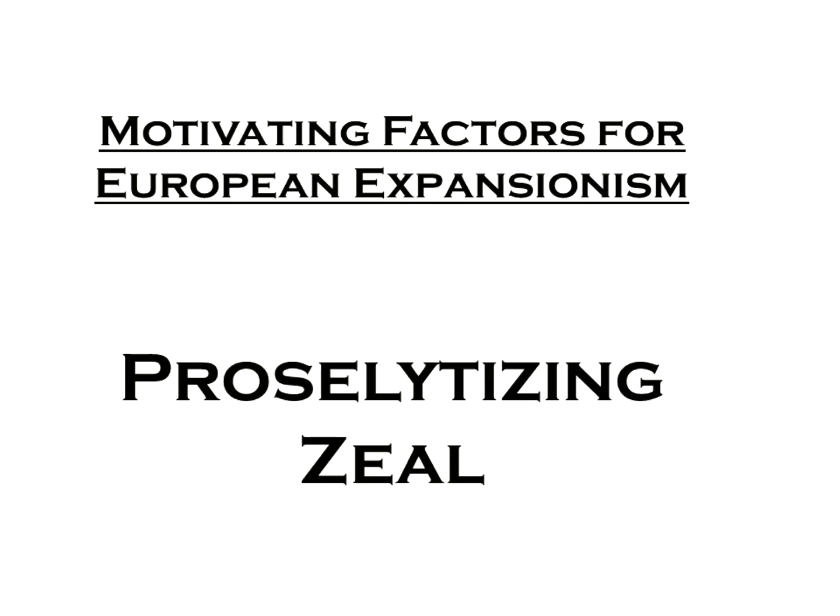A religious motivation for European expansionists was something known as proselytizing zeal. And what this means is the idea that Europeans should spread their version of Christianity throughout the world. This could be for a variety of purposes. One could be for freeing the Holy Land from the influence of the Muslims. Some hoped to find Christian allies in Asia that could provide new funds for new crusades, or simply the idea of spreading your beliefs throughout the world.